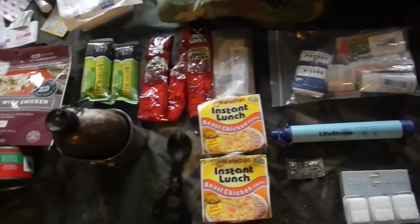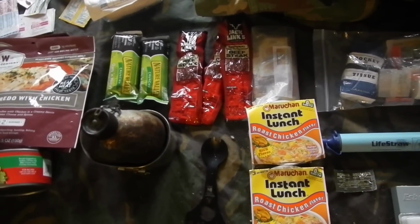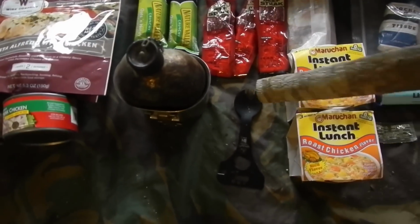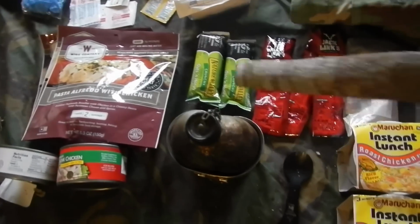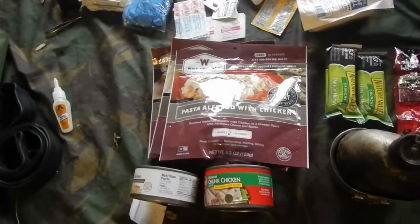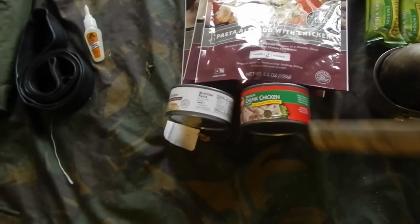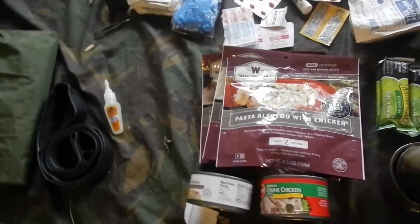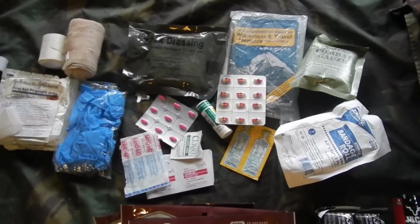Anyways, onto the food. Got some ramen here, beef jerky, some coffee starter items, a nice big heavy-duty spoon, metal canteen, oatmeal bars, a whole crap ton of Wise Company dehydrated foods with some meats to go along with that. And then up here we got medical.